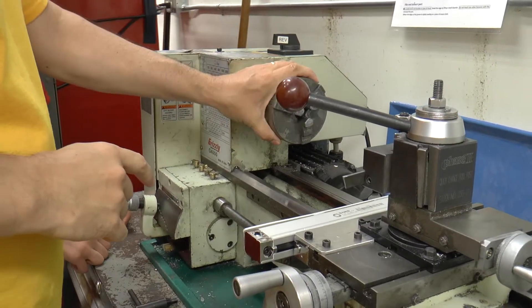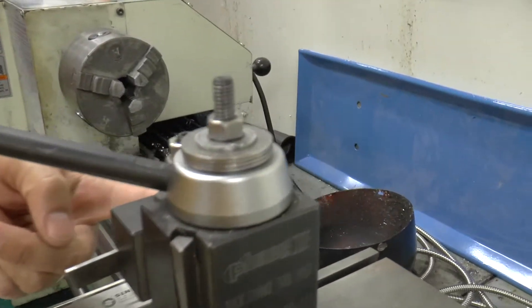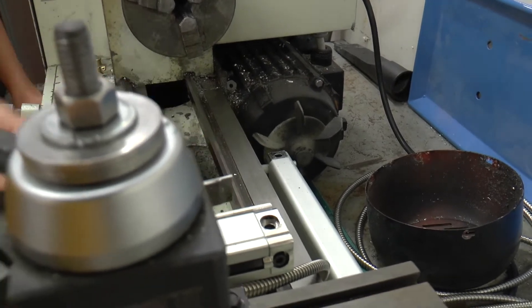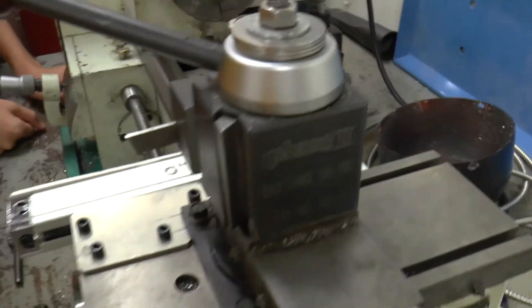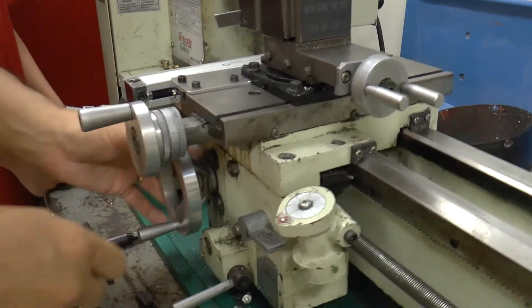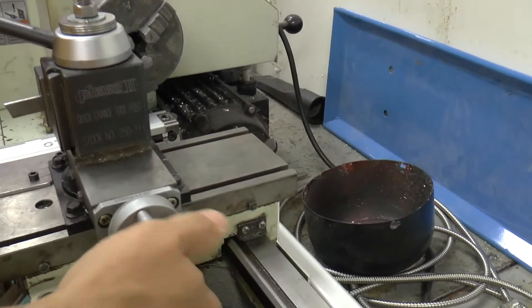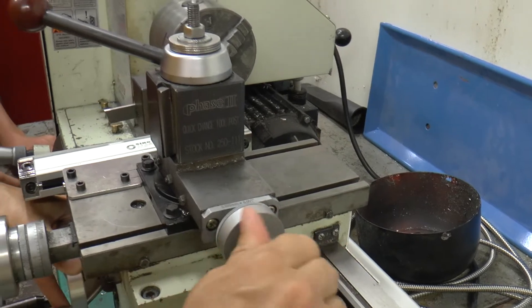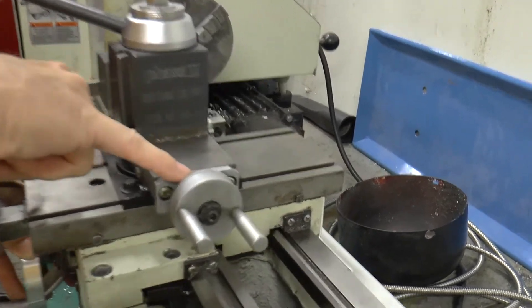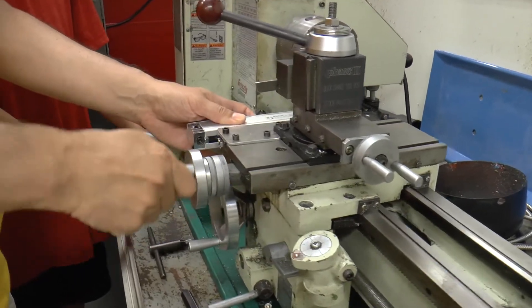When it's spinning, we can put a cutting tool, and this is one example of a cutting tool. It rides on this carriage and the position of the tip of this tool is controlled by these knobs. So this knob, for instance, will let you move back and forth, and if you want to get real fine measurements, you can use this knob to do the same thing, and you can move it to very precise locations because you have a dial right here that tells you in thousandths of an inch how far you've gone. This knob does the same thing. It moves it in and out.